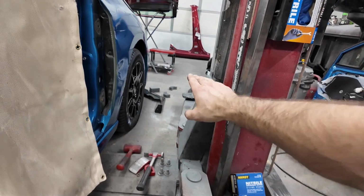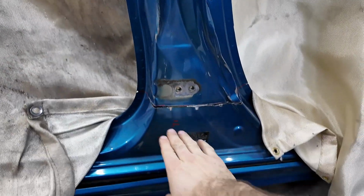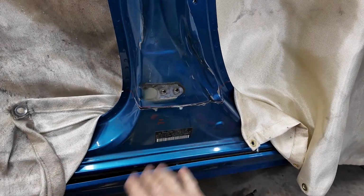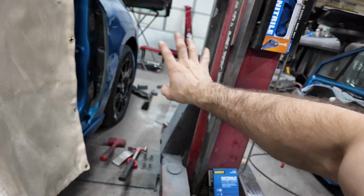And as long as I don't mess that thing up when I take it off, we should be okay with that. I'm going to cut a large section off of that one. Like, we'll cut it up here and then down here. So, you know, we get through all of that. And also, it doesn't matter if we cut through the inner structure on that piece. It's going to be fine.